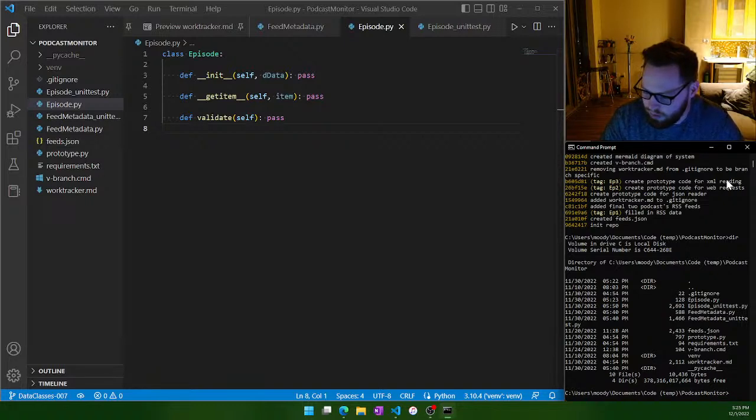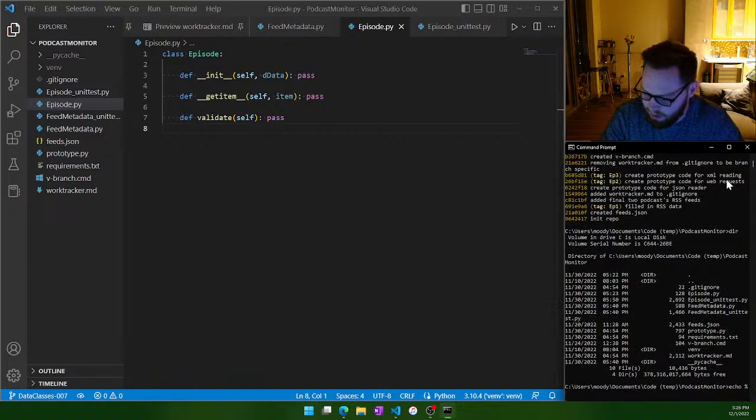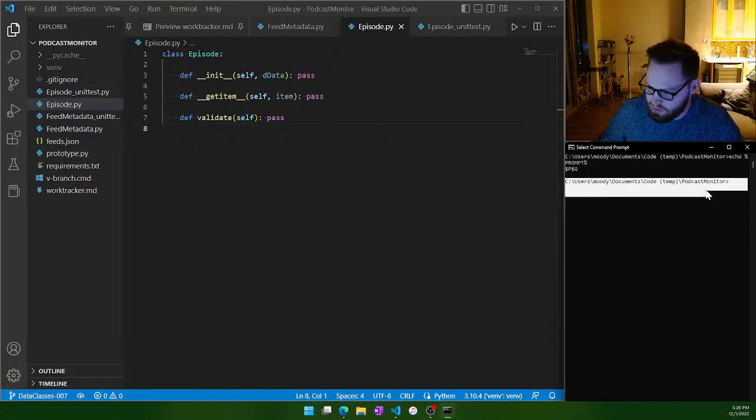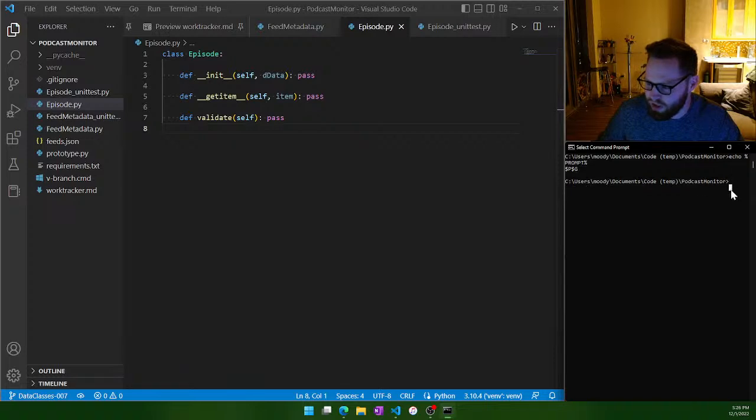An easy way to do it simply is, if I type echo, which prints out stuff on the command line, and then I type prompt, I will end up seeing that prompt is $P$G. And so what this stands for is P is the path. P is this full path from the drive onto the folder that I'm currently in. And then G is this greater sign. So I'm going to update this.